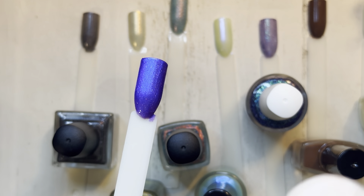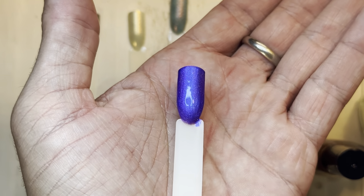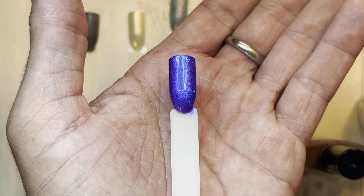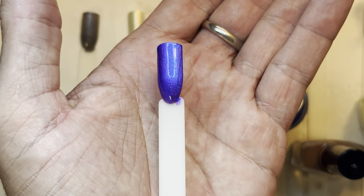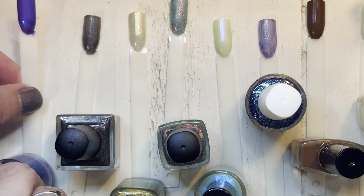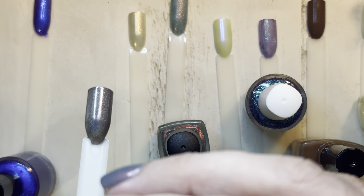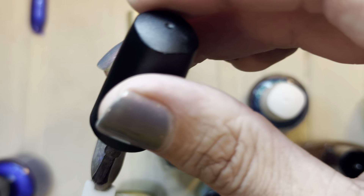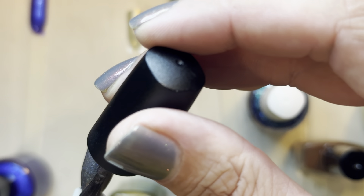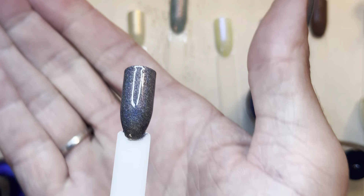I believe this one is based on wolf's bane, which is a poisonous flower or plant. You can see the blue much better now — it's so much brighter in person, I wish the camera captured it. We went to the beach yesterday and again today, and I think I might have got the slightest bit of a sunburn. I don't know which one's my favorite — this might be the first one I wear.